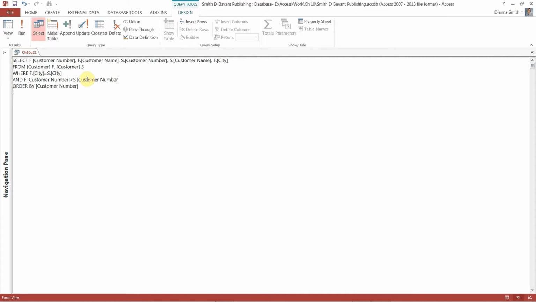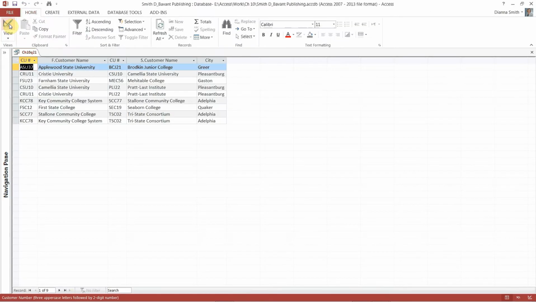Which means that the customer number from the first table must be less than the customer number from the second table. And close bracket, get rid of our order by because we're not putting anything in order, and make sure you have your semicolon. Keep your fingers crossed, and here you go.